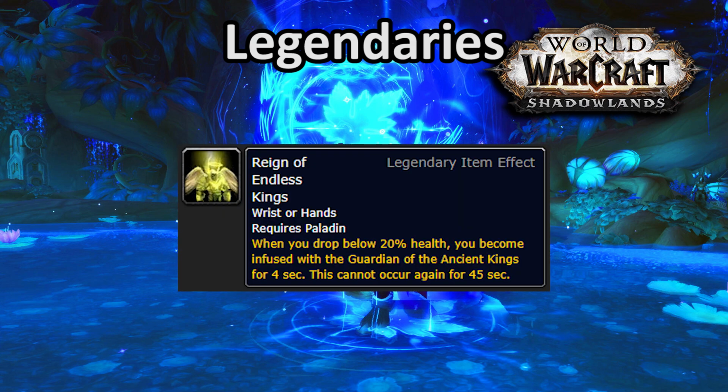And Reign of Endless Kings rounds out the Prot Pally legendaries. 20% is a really low amount of health for an emergency cooldown. There's actually pretty useful synergy there. Buying yourself a second or two to cast Word of Glory on yourself for a massive heal is nice, and 45 seconds is a short cooldown for this kind of effect. Still, I won't ever wear this. I won't even make it. I hate this kind of bonus. The activation window is too low, and the benefits are too small to give up Holy Gem.